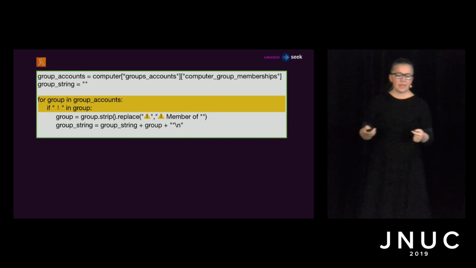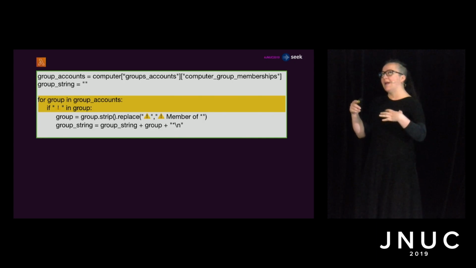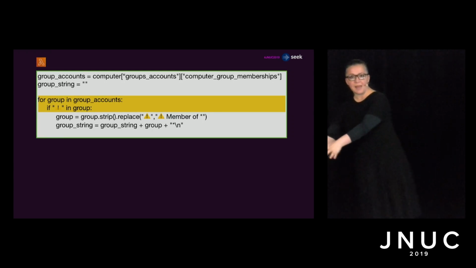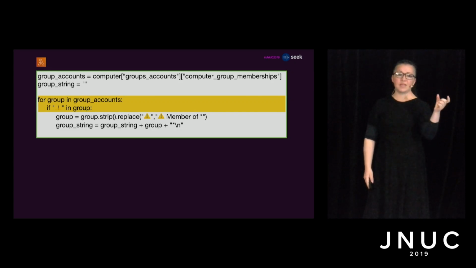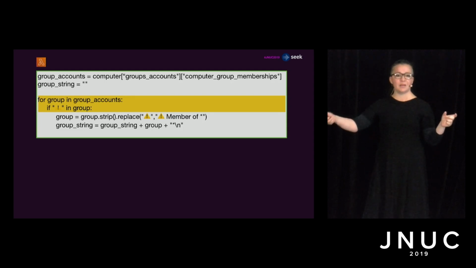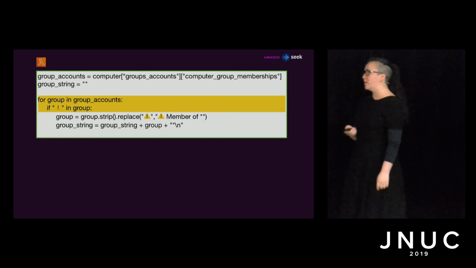So hopefully it's clear that this is a sustainable approach in that any future tech, if they wanted to remove a particular attribute from the health summary, they don't need to go into the Lambda code. They just make the change. They just remove Jamf hyphen from the extension attribute name, and it's going to immediately result in it no longer being in the health summary. And if they wanted to add a new attribute, all they have to do is add Jamf hyphen, and it'll be added.